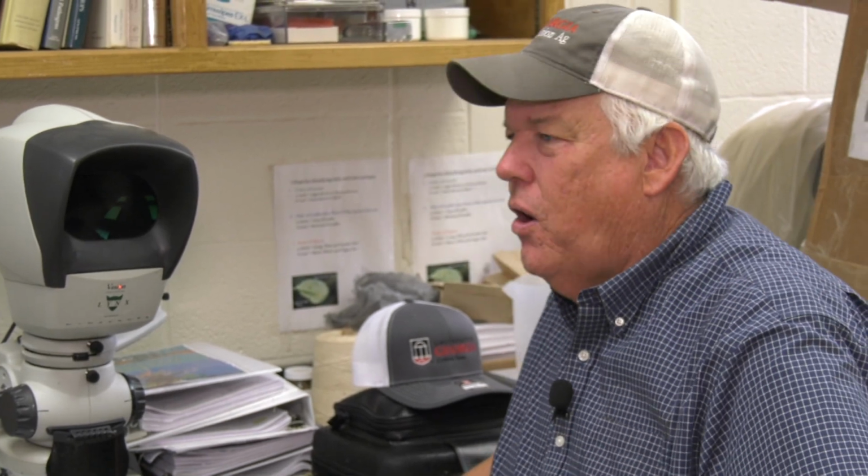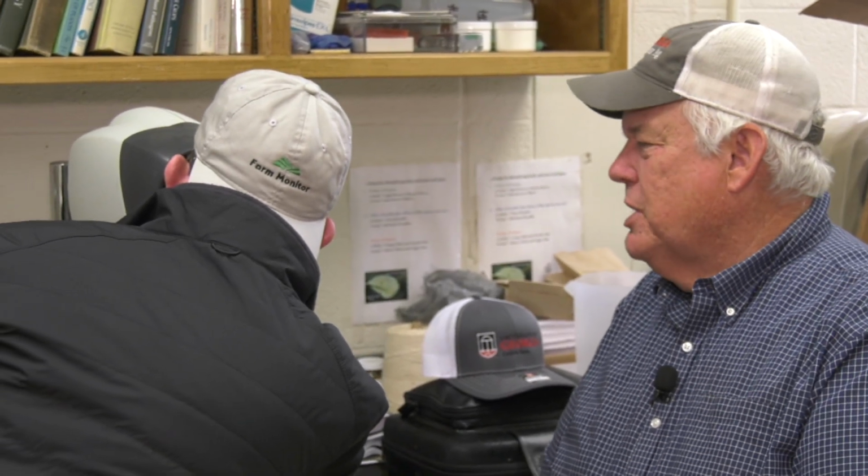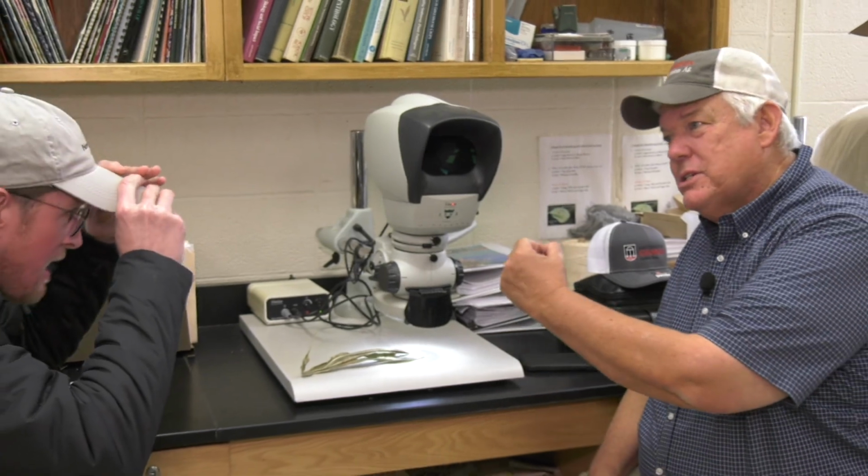Okay. And what makes these similar is that, at least the tar spot is new to us, but the most important thing in looking at it through the microscope is early detection, because we want our producers to be profitable. And if they're profitable, they have to know when it's time to spray. And to know when it's time to spray, you have to know where the bad guys are. And that's what we're doing here, looking for bad guys, trying to find the bad guys when they first arrive in the state.